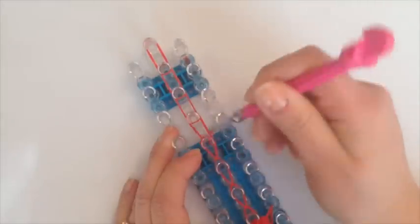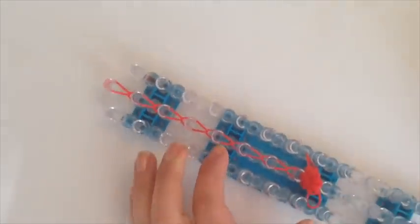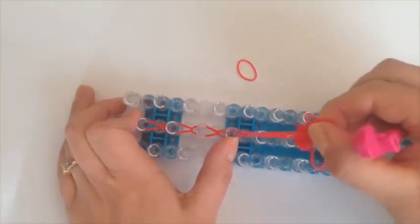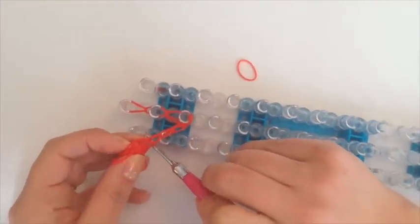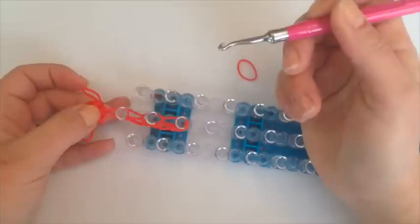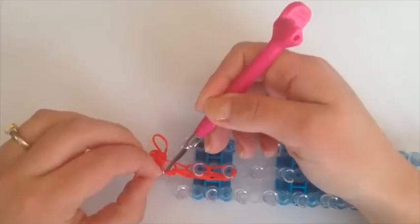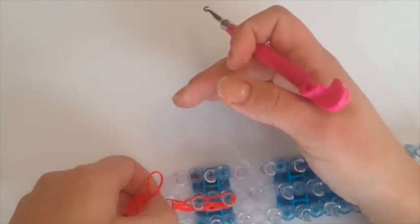Going to the top. Now with the single rubber band we're going to do a slipknot, but first I'm going to take this magic circle loop right here and place it on the top peg. Push it down a little bit, remove some of the loops, and place the top loop — making sure I'm getting both of them — right on the top. Grab your single band and do a slipknot: reach in grabbing the end, bring it through on your hook, and do a slipknot. When you're tying it off make sure you're at the top, then remove off the loom.